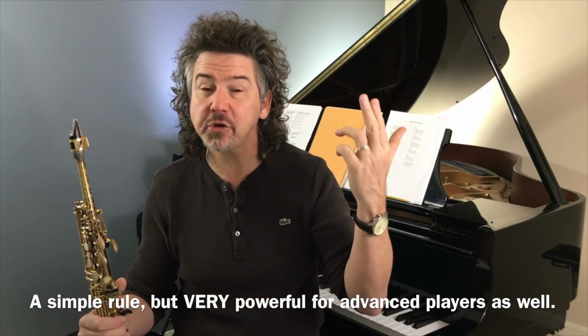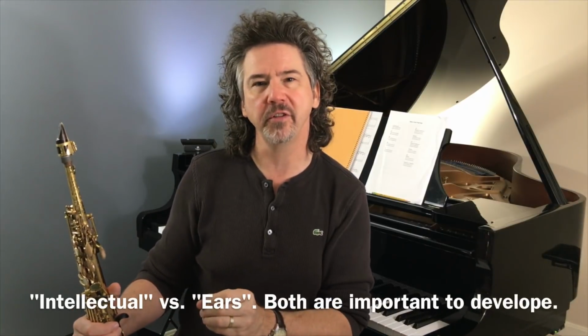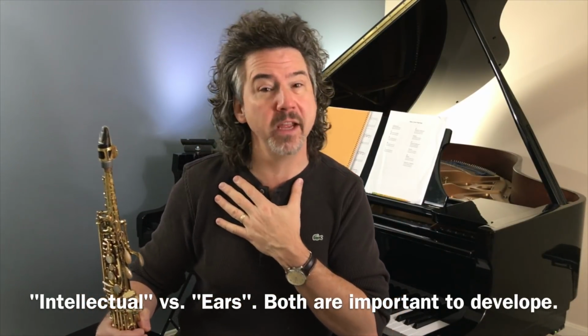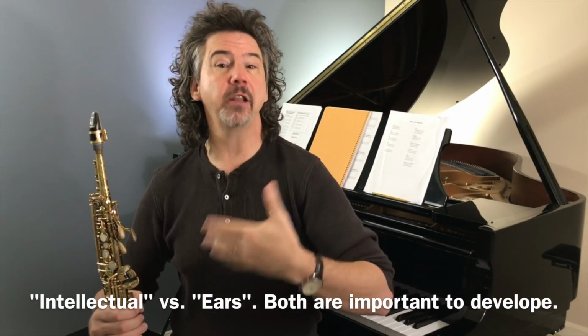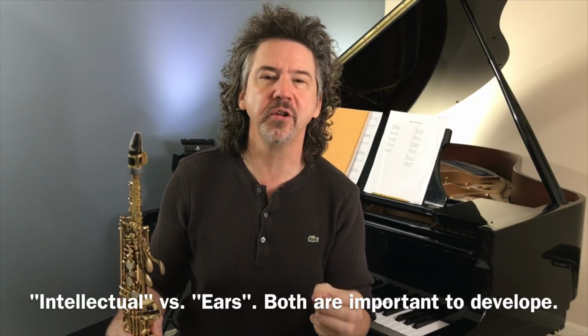So that's an intellectual approach. Of course, we also develop our ears to be able to hear a chord and go, I think that note's going to sound beautiful, right? So for some of us, we start off with the intellectual approach. That tends to be me more. I've developed my ears over the years, but we're all coming from different places. So I hope this tool is a good one for you. I hope it's powerful for you.